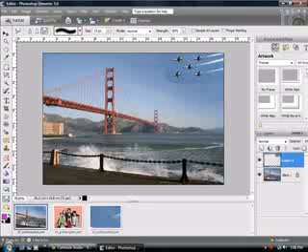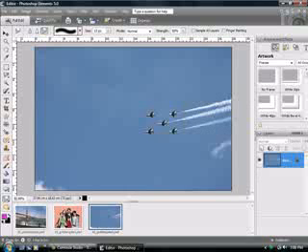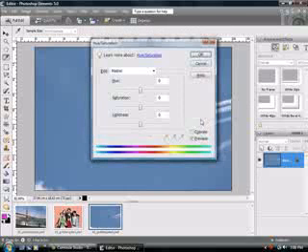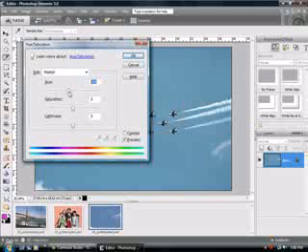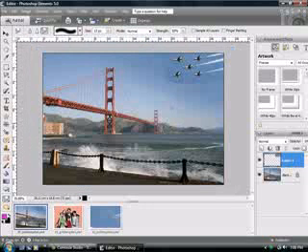I should really be working on the bottom layer as well. I'll just undo all that. The other thing you could do back at the original picture is to use Control key and U, and that's your hue and saturation. You could make that a little bit lighter or darker. That should blend through a little bit better, I think. So I might go back there and undo.